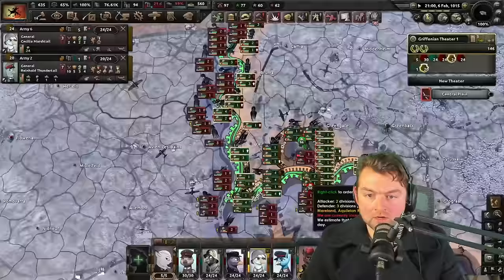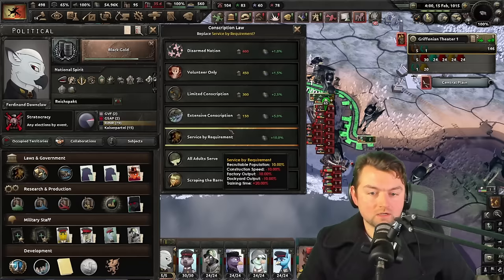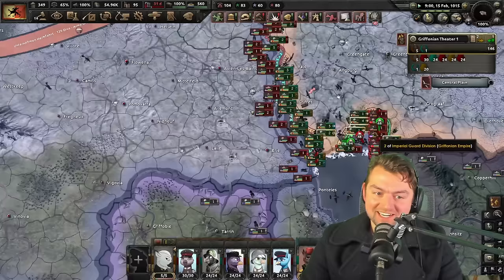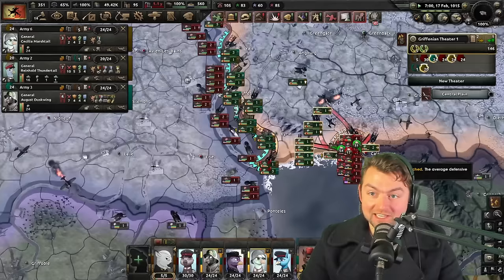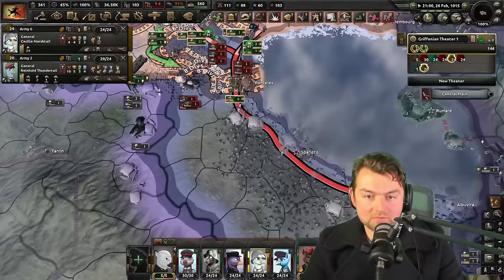Surround and destroy as long as we can maintain this border here. We should be able to sweep down through the south and cut off an even larger group of them. Okay, I didn't want to do this, but we have to go back to all adult serve. I'm running out of manpower again. This path is awful. Oh my god. All right, we've broken through the south. Come on, push. Just surround their units and destroy. If we can knock out at least one of the enemies, yes!